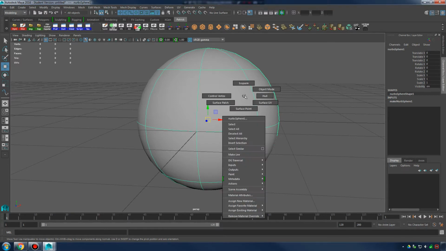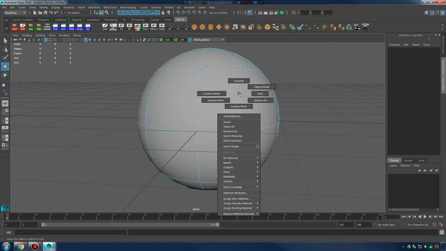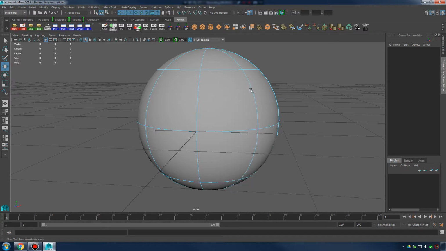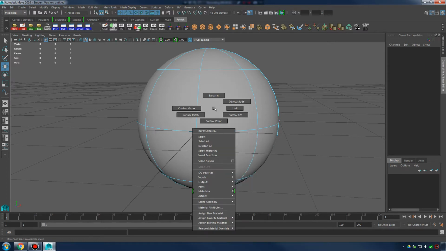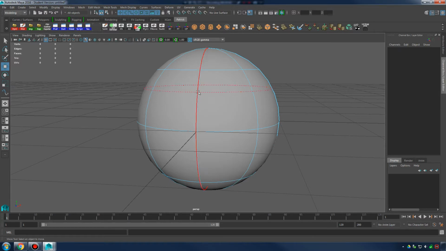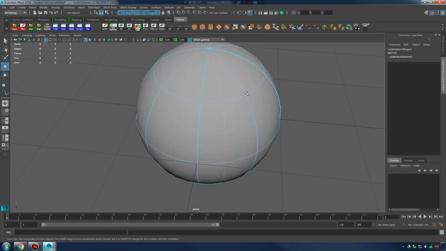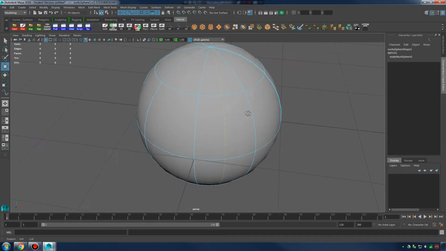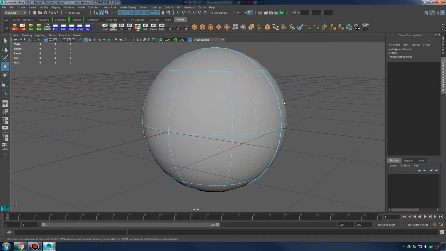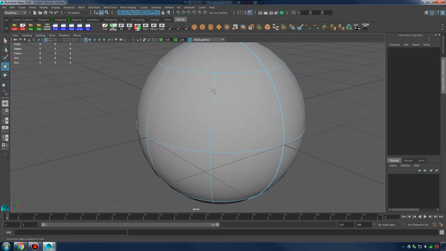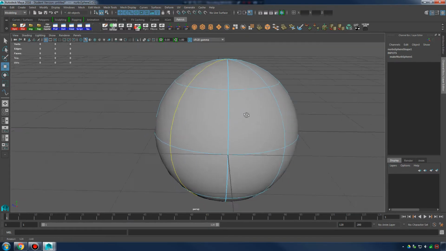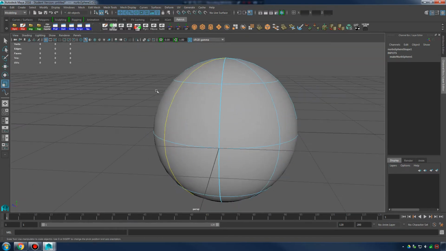All right, I'm going to right click on it and let's go over what these components are. And they have kind of similarities between polygons. So if I hold down right click and go to isoparm, isoparms are the actual edges of my Nurbs. But there's a few differences here. If I select an isoparm, I can't move, rotate it, or scale it.